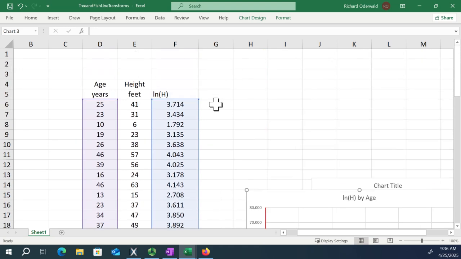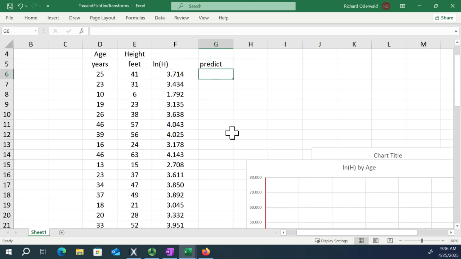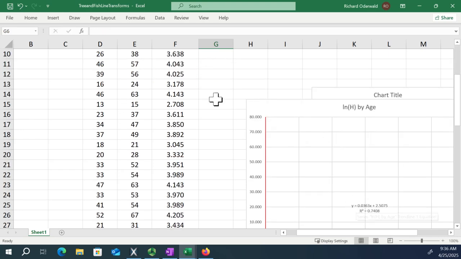So if I want to predict the log of height, according to this equation, I'll put it here because I can see it, equals, the slope is 0.0363 times the age plus the intercept, 2.51.